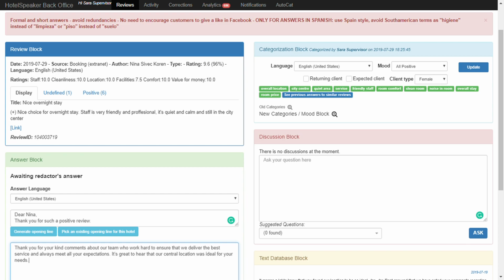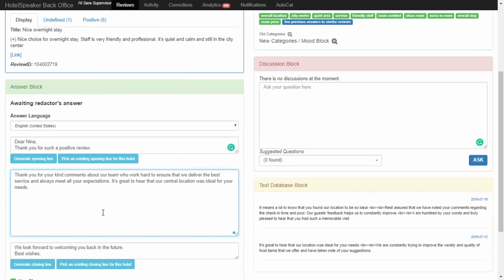Try to avoid repeating negative points or words in a response. Instead, just apologise for the inconvenience and propose a solution, or rephrase using more positive terms. For example, if they say the room's too small, we would say, oh, I'm sorry that your room was not what you were expecting, was not entirely to your satisfaction. Don't say, oh, I'm sorry your room was too small, or that our receptionist was rude. All right? And try not to overly use adjectives. Keep them moderate. We don't want to say, we are absolutely thrilled that you enjoyed our spectacular location, for example.